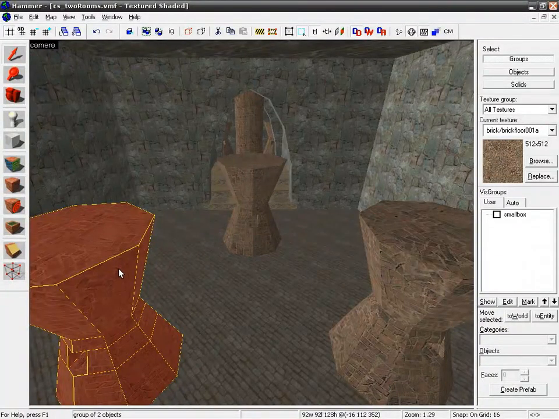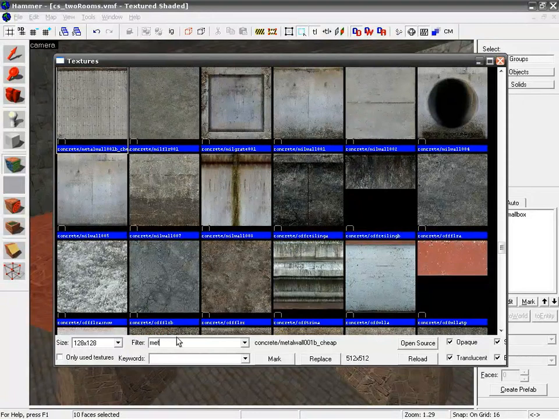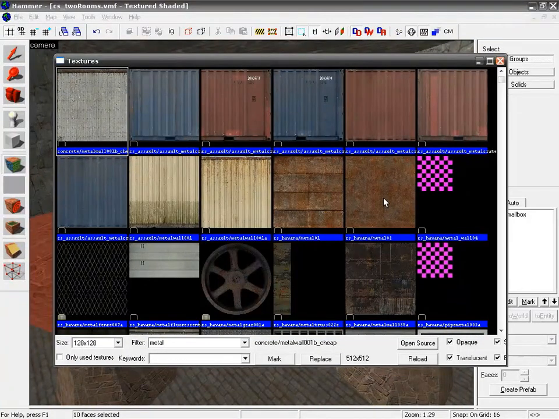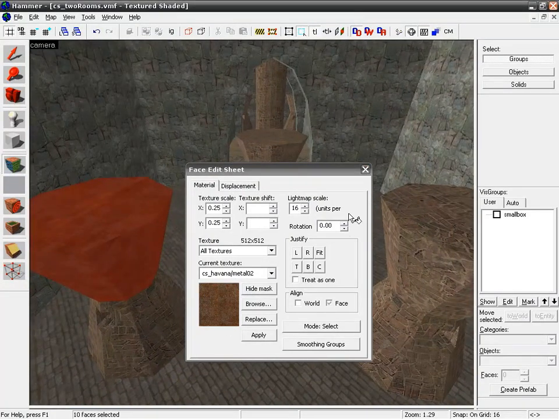Whoop. Shift A to bring up the face edit sheet. Shift A to select the top of our turret. Hit browse. Try something like metal. Just do a nice rusty metal turret drum. Apply. Try fitting.